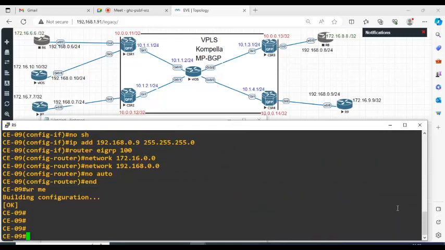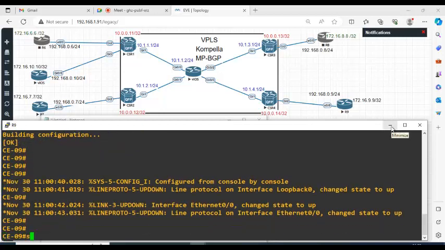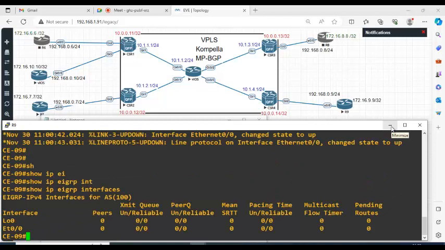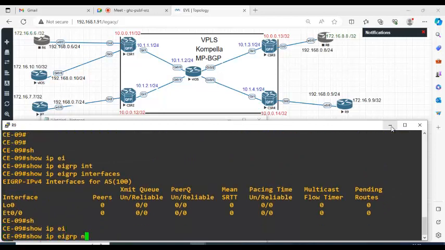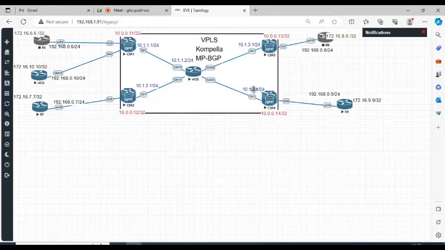Done. So what is needed is, to form EIGRP neighbors, we need a switch in between. So our next move is to create an L2 VPN VPLS. Are you ready?